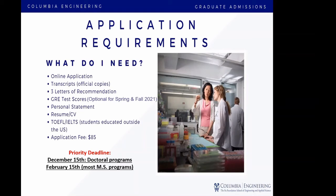Additional requirements include your resume or CV, your personal statement — with more details on word count found on our website — and if you completed your undergraduate degree at an institution in a non-English-speaking country, you are required to submit your TOEFL or IELTS scores. We are also allowing applicants to submit Duolingo scores, with a few exceptions to that requirement found on our website. We also require an application fee of $85.